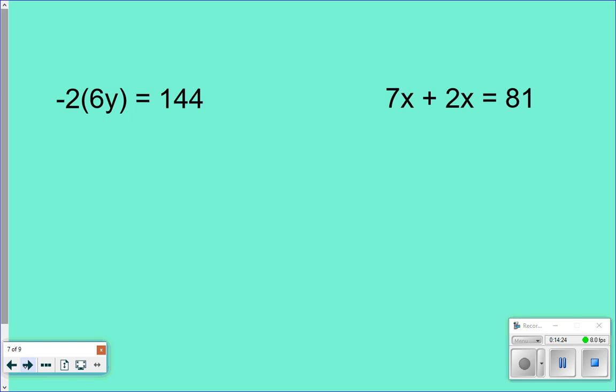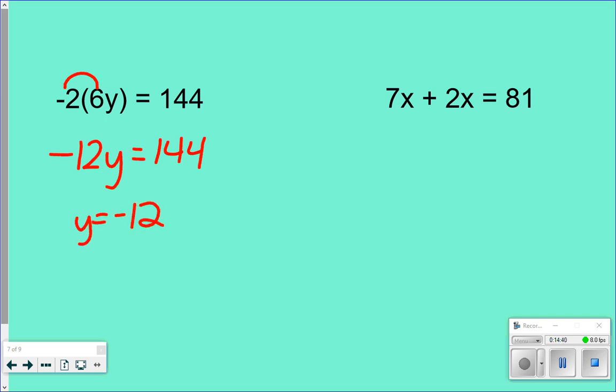So when I have something like this, remember when we talked about putting together things we could put together? So -2 times 6 would be -12y equals 144. Then you solve for your y. Divide by -12, divide by -12. Y is going to be -12. Same thing here. Put them together. 9x, not multiply, we're adding, right? This is multiplying, this is adding, equals 81. X is going to be 9. Okay, so you might have to put some things together and then solve. If you have to put things together, I don't believe it's fractions or decimals. It's probably whole numbers.